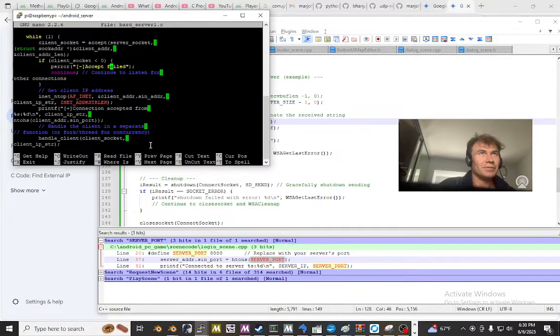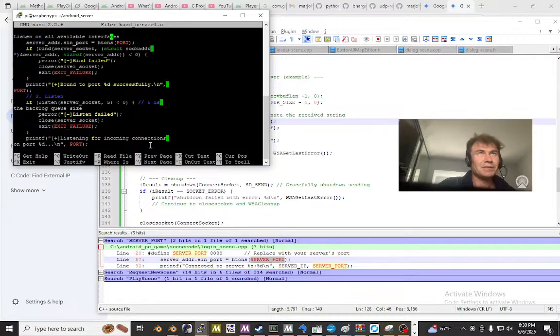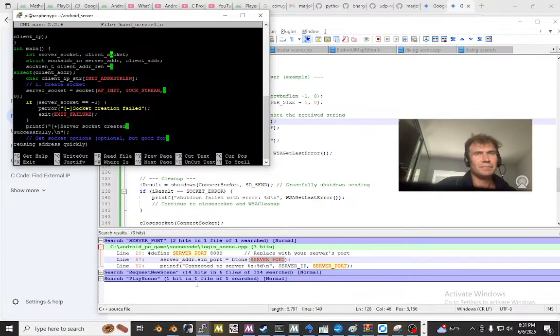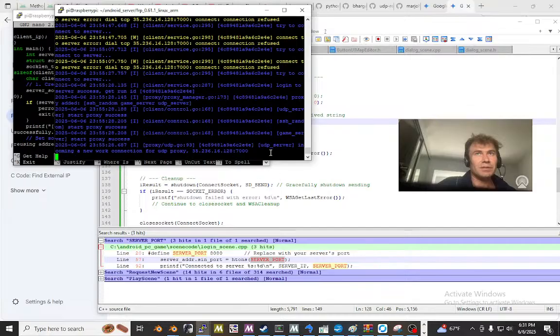Nice, I have no idea what this does. I just know that it's like here. I don't know what port this should be on. Soliciting game server, UDP server, SSH random, game server, UDP server.